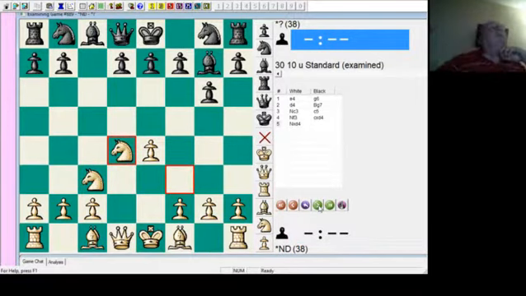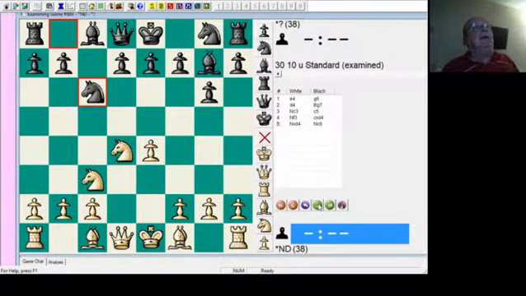Okay, so now we're in a variation of the accelerated dragon, the Sicilian. It can still transpose into some of the main lines. Accelerated is when we're just accelerating, getting this fianchetto done. Knight c6 puts a threat on this knight, so white needs to deal with that. How do you do that?